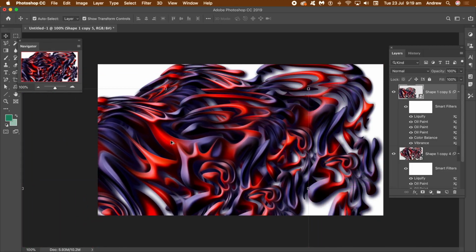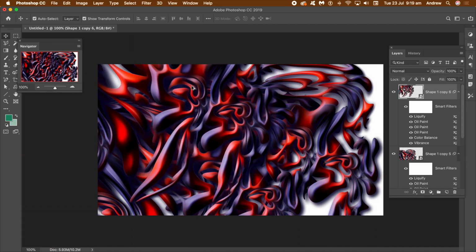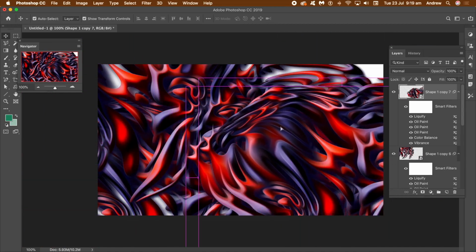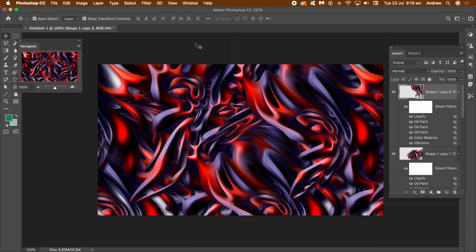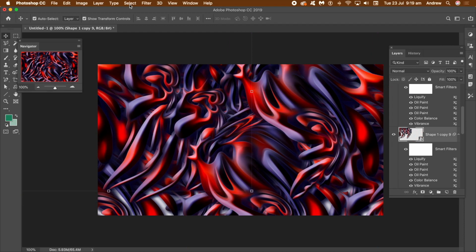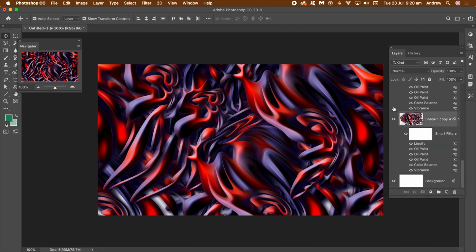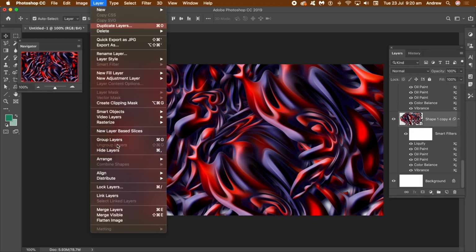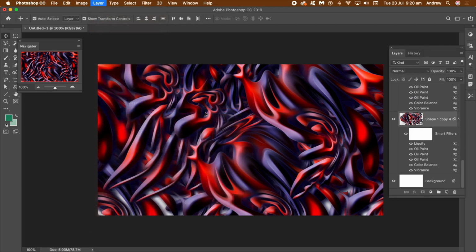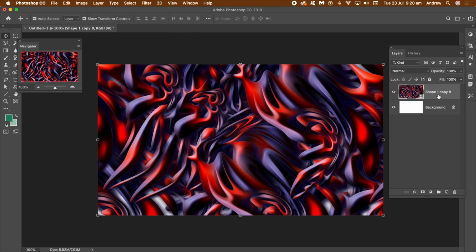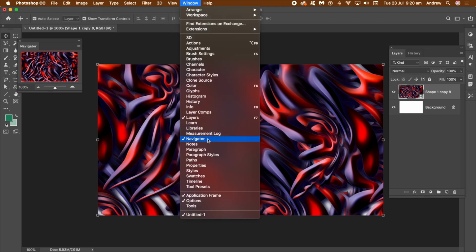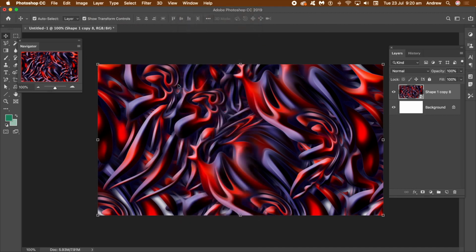Also, what you can do, you can, again, Alt, Option and drag and just create multiple copies of those smart objects. So you can see you've got multiple smart objects now in the layers. And you can do that again and again. You can resize them, rotate them, modify them in numerous ways. Now, what you can do then is select all of those smart objects and go to Layer, Smart Objects, and convert them all to a smart object. And they're all a smart object now. And again, you can drag that to your libraries.